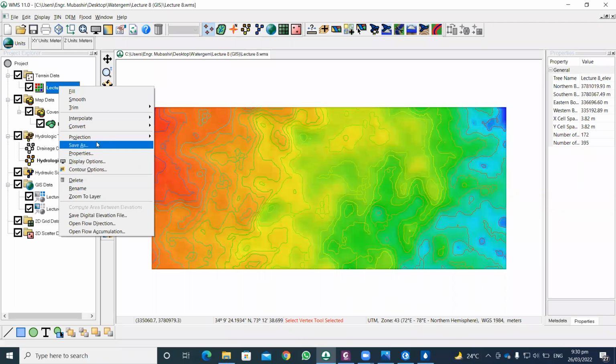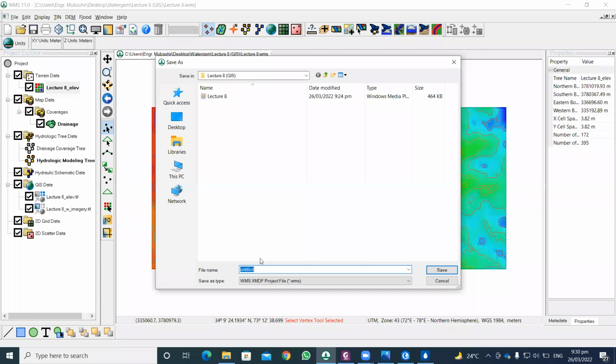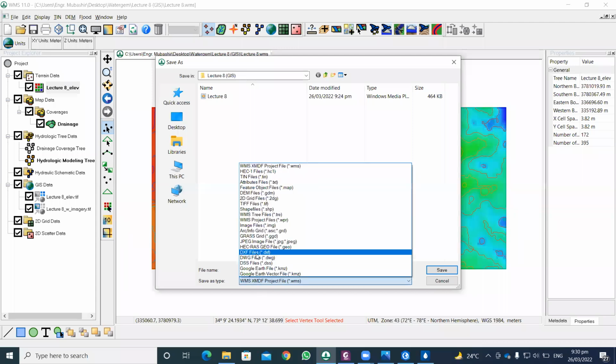So save as the DXF format. WaterGEMS basically supports the DXF format for the surface file.